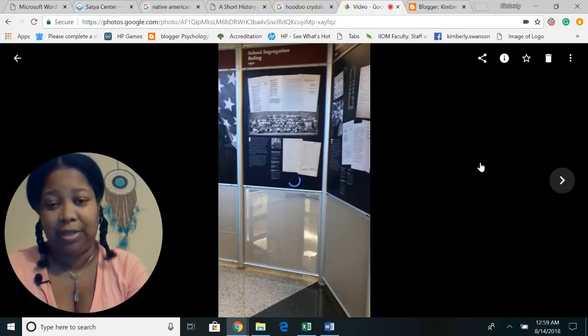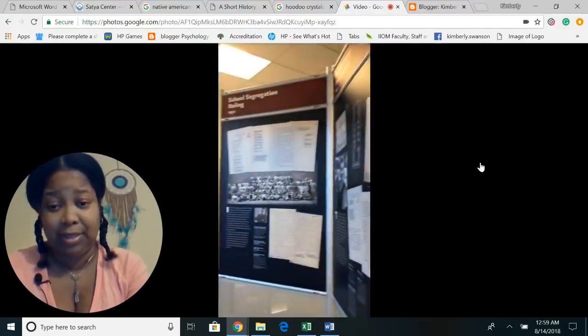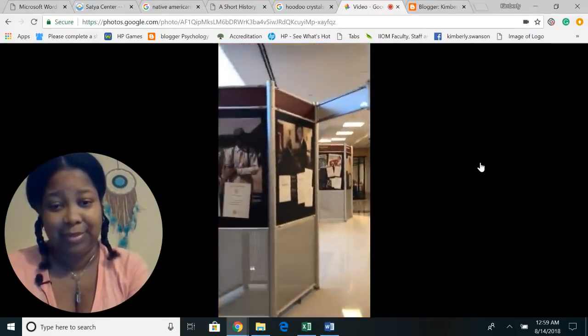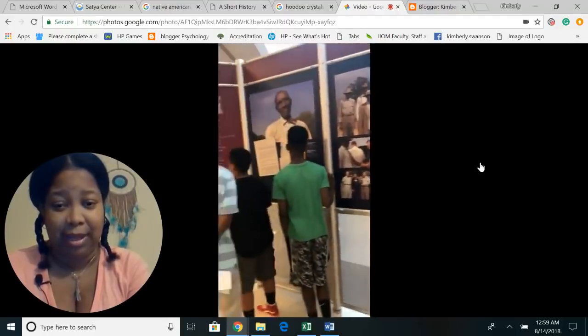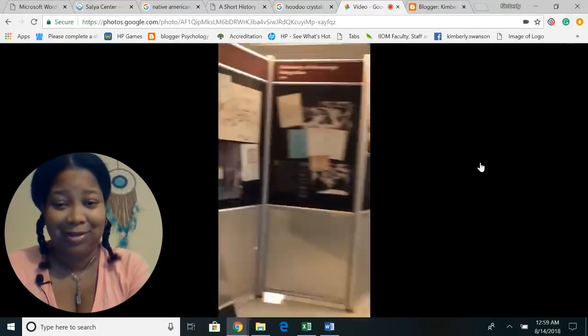As you walk in, you have to go through security, of course, and they also check your ID, I believe, and then you write your name down as you clock in. As you go in, you see these wonderful exhibits. So I just walked on through, letting y'all see. I was really amazed by the rich history they have in the exhibit. There go the boys, and there go Omar.